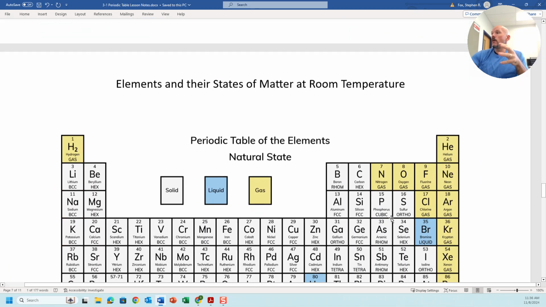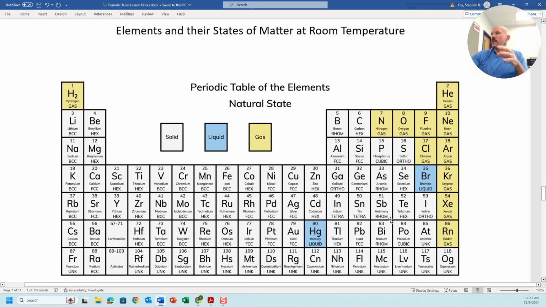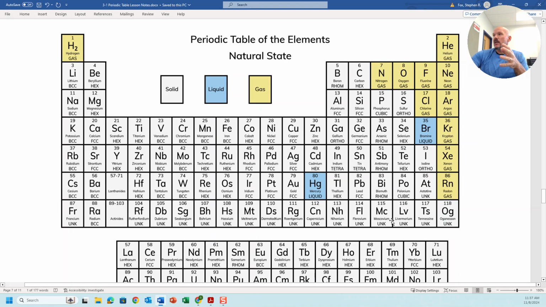Another thing we want to have is a basic understanding of what the elements are. Again, not in compounds, but when the elements are just sitting there resting, not reacting with anything, in their elemental state, what state of matter are they? The vast majority of the elements are solids. There's only 2 liquids. At room temperature, mercury is a liquid. It's a metal, but it's a liquid. Bromine is a nonmetal. It's a liquid at room temperature.